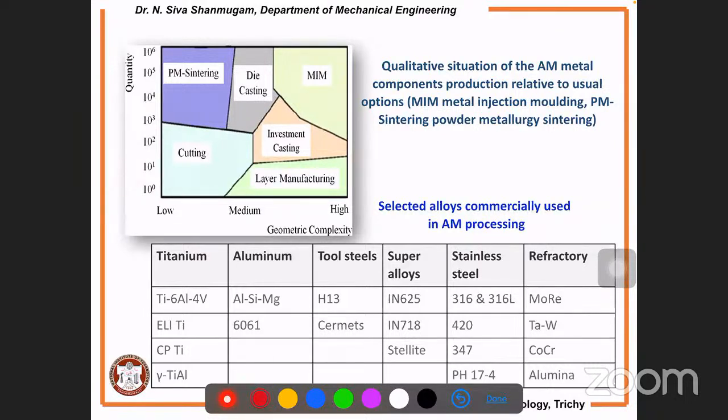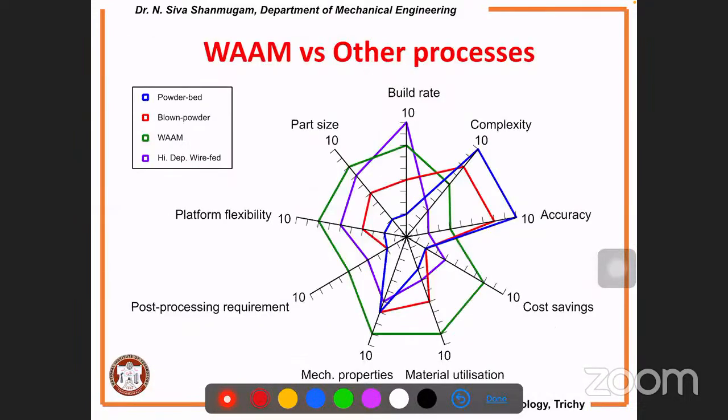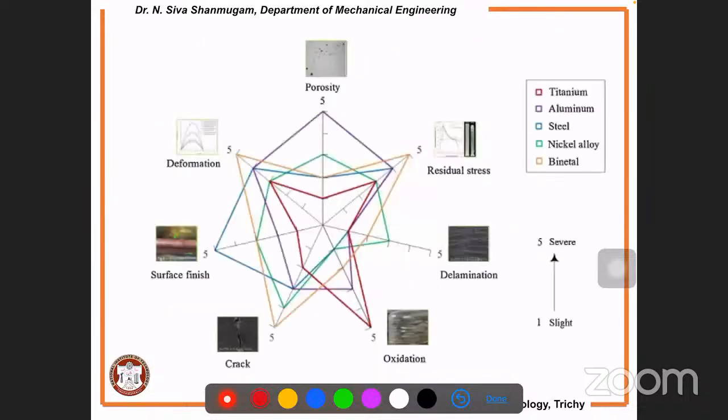But you know the arc temperature is very close to 10,000 degrees Fahrenheit. So you can use this technology for making out the process beautifully. Sir, you can compare the WAAM with other processes. In terms of cost and complexity, you will not get a good output when you go for this WAAM. But if you go with the other technique, it is crossing beyond that average level of 7.5.